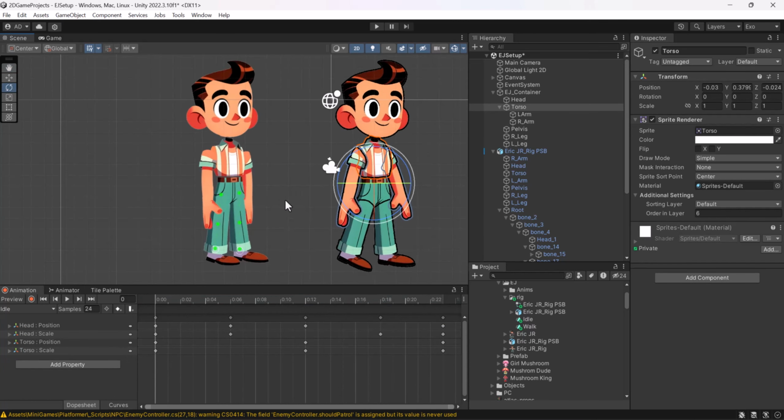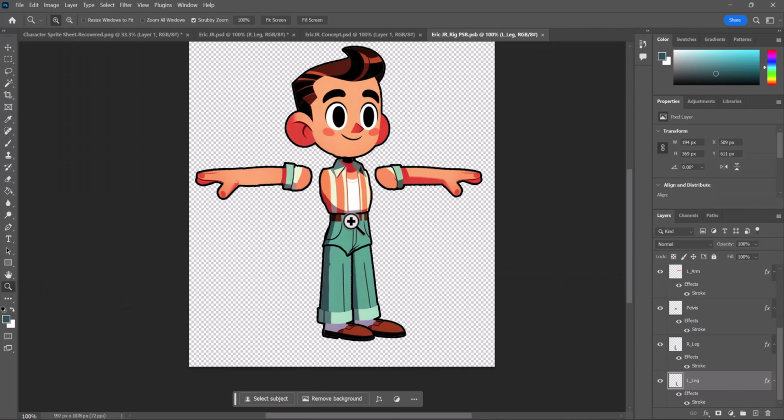Now let's go to Photoshop and take a look at how we set up our project a little differently. Here we are in Photoshop, and if we go through our character, you can see that we hide his torso and his pelvis. I made the legs a little bit longer, and they're broken up a little bit differently. With this, we don't have to actually cut this up in Photoshop. I also painted little nubs for the limbs where they're going to plug in. Anywhere that's overlapping, I added a little bit of additional painting.